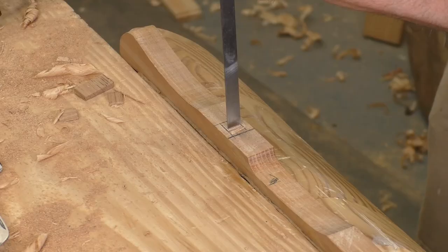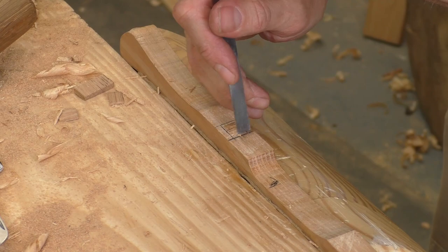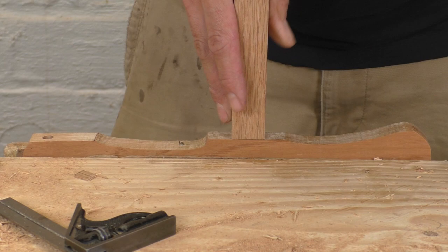There have already been enough screw-ups on this project. The final tenon gets careful paring along the shoulders — I don't want any gaps on a fine tool like this. The mortises in the arms are just like furniture mortises, only smaller and shallower. They don't take very long to chop with a small chisel. You might be thinking that you want a turning saw but you're not ready to tackle all this joinery just yet. No problem — in a couple of weeks I'll have the Woodwork for Humans version of this saw, made with off-the-shelf hardware and easy joinery, and it'll be dirt cheap. Once the mortises are chopped, they still need a bit of cleanup, but the tenon slides right home and the shoulders are tight.